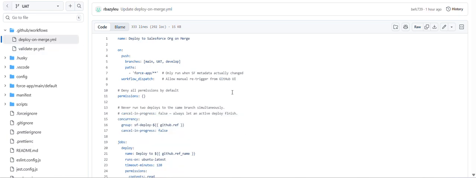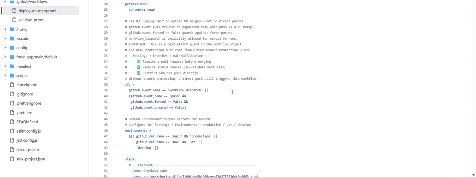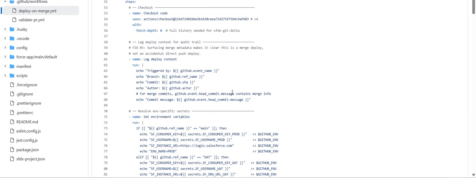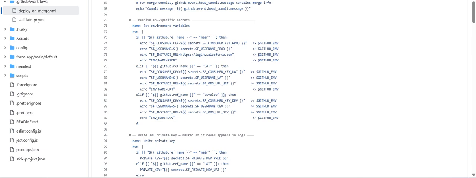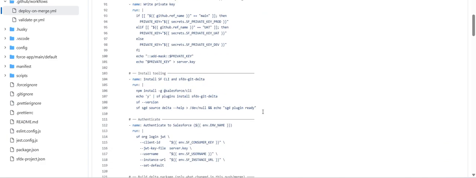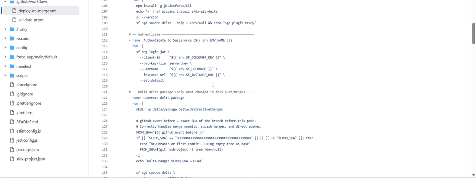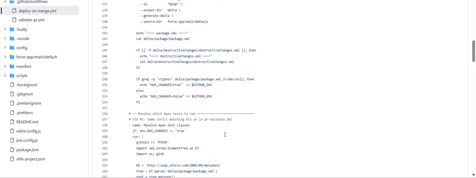So the deployment idea is exactly, I would believe, the same, but instead of validating code against the environment, it's actually trying to deploy. So as you could see, the idea is the same. It's trying to use specific secrets from the project. Then it's trying to actually find the delta. So then we identify the org, we build the package, we deploy that package, and so on and so forth, right? So the idea is to actually have that script, right?